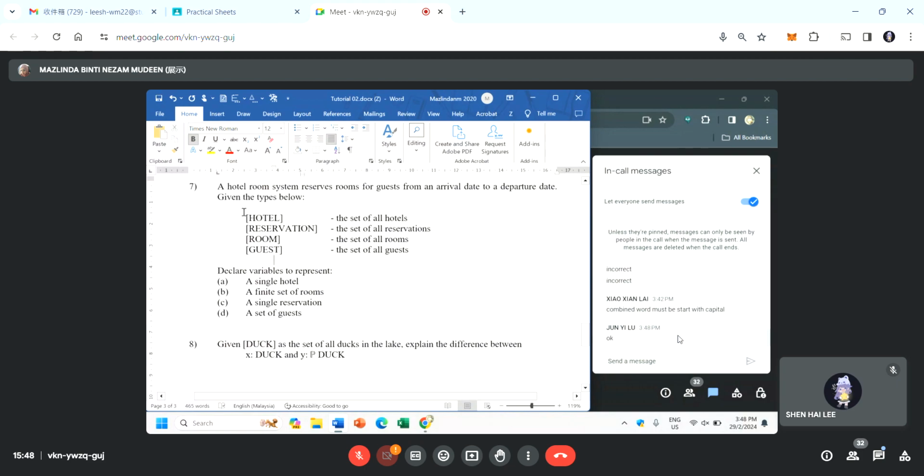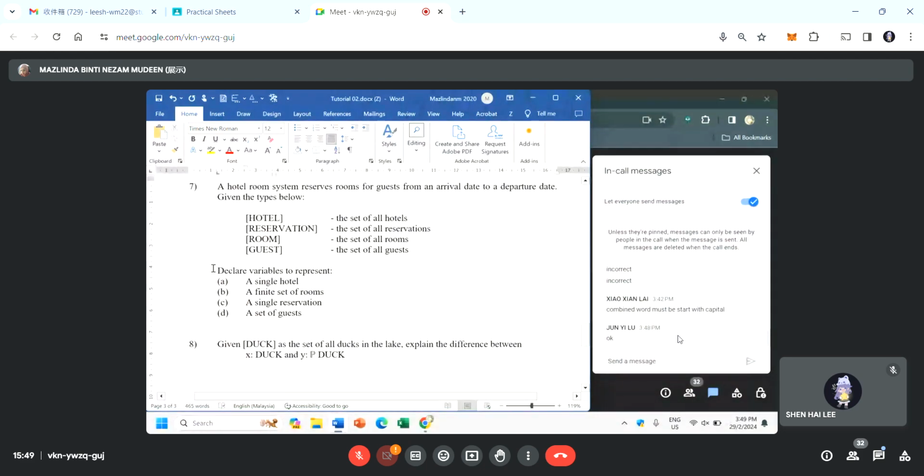They have introduced four different sets, or four different basic types here: hotel, the set of all hotels; reservation, the set of all reservations; room, the set of all rooms in the hotel; and guest, the set of all guests. So here it's something like a hotel system where we have the hotel, and the reservation of the room which is made by the guest.